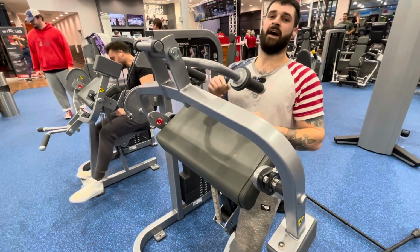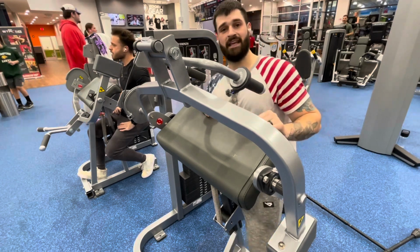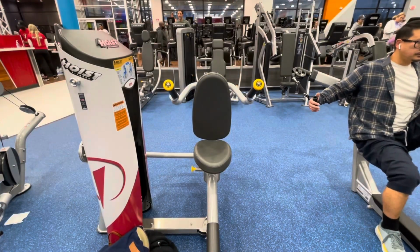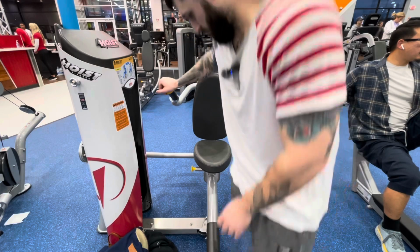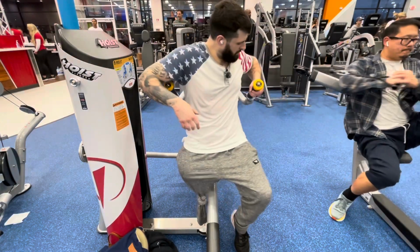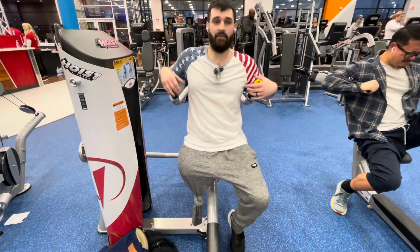Yeah, that's good. That's a good start. So we'll go back into tricep dips and we'll stick with the theme. Triceps, boy. All right, let me pause this. All right, back to the tricep dip machine. This old Hoist thing. All right. Yeah, we'll go close grip. I like that. And we could say 145.